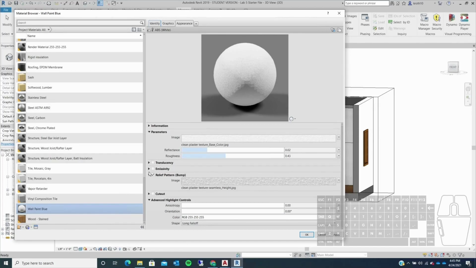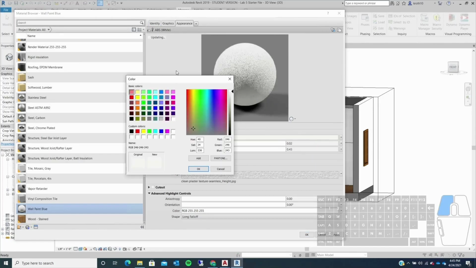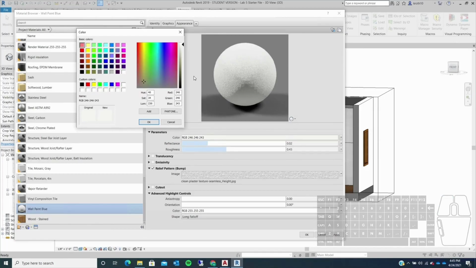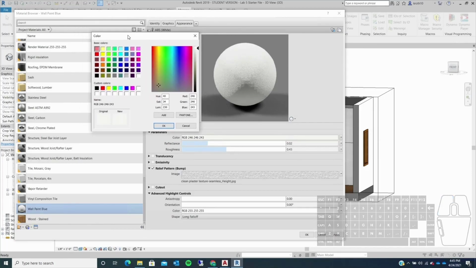So something that you can do instead, and it's probably just going to look just fine if you actually render this, which you don't need to for this assignment. You can optionally for some extra credit if you want, just like Lab 4. But what we can do is just take off the image from the base color and just leave that a color, and just let our bump map down here make the image look a little bit nicer when it renders. So just come in here and then just choose a color that you like. Doesn't matter too much.